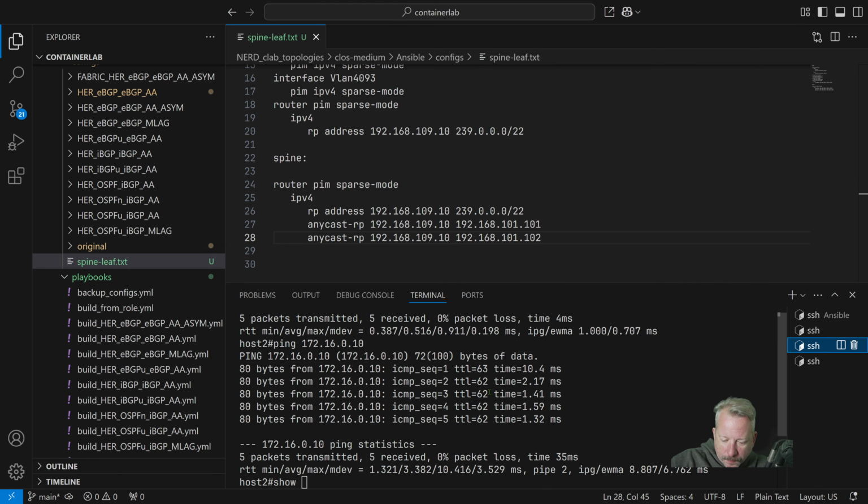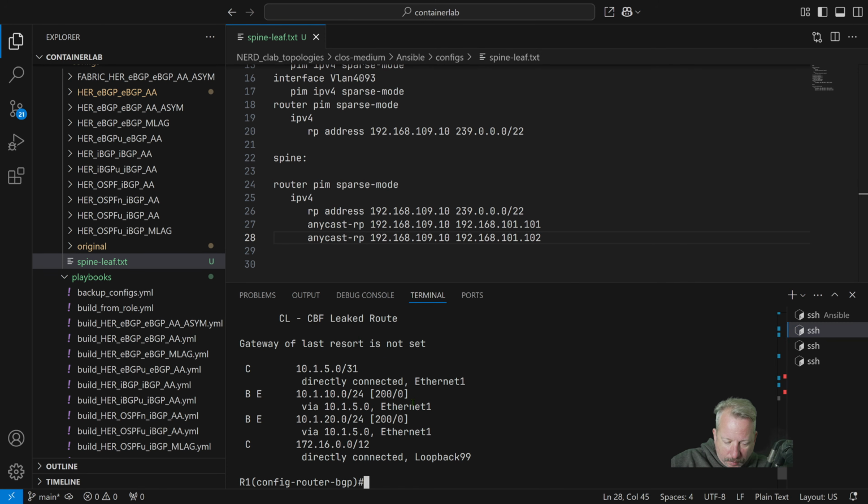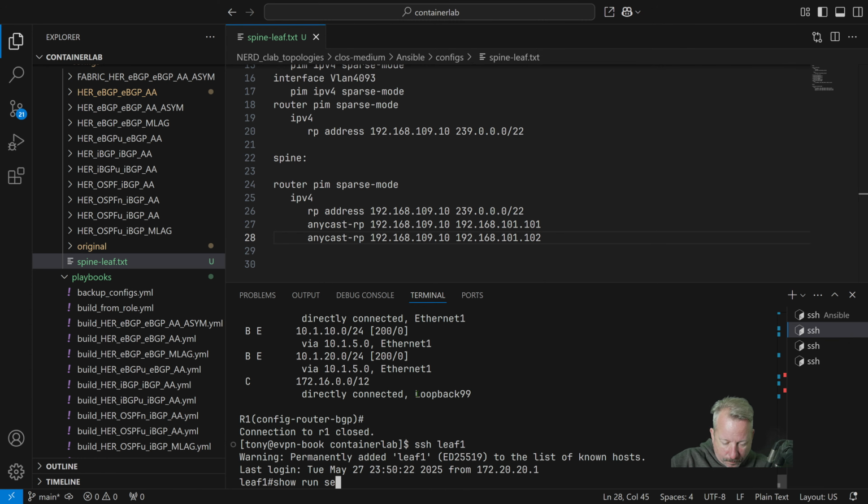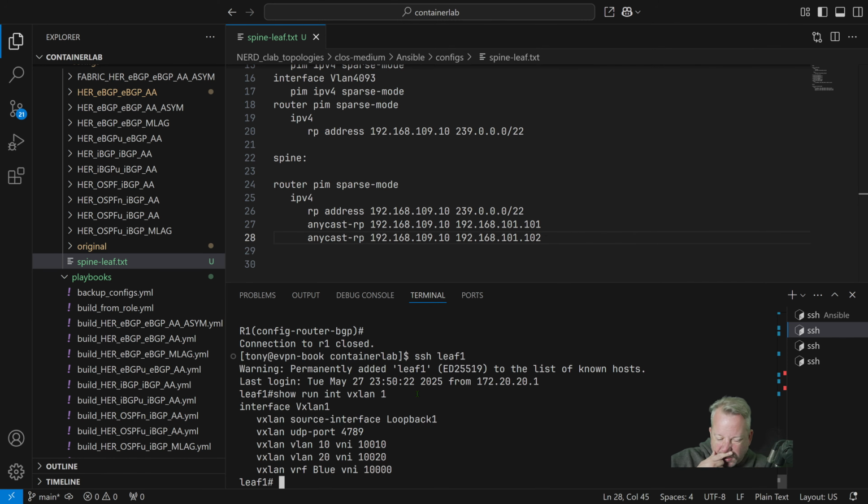All right, so next up, show run interface VXLAN 1. By default, it goes to head-end replication.